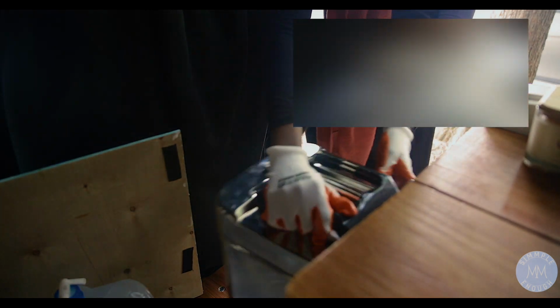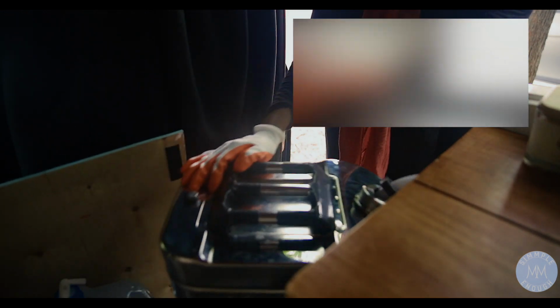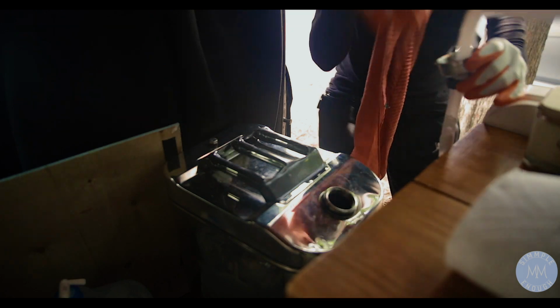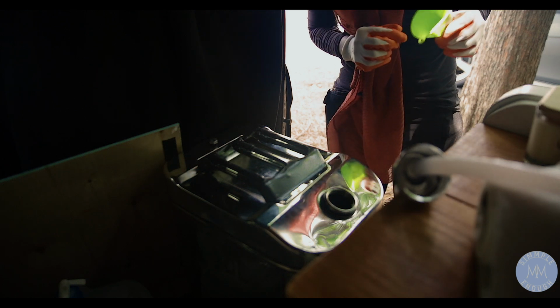This was my first time filling up my water jug since cutting my finger, and I was pretty nervous. I hadn't touched the jug since the day I cut my finger. So I was nervous about that, and I was also nervous because I know how heavy this thing gets when I fill it up with water. But it was time. I could no longer avoid this jug, so I did it, and it actually worked out. It went better than I thought it would.